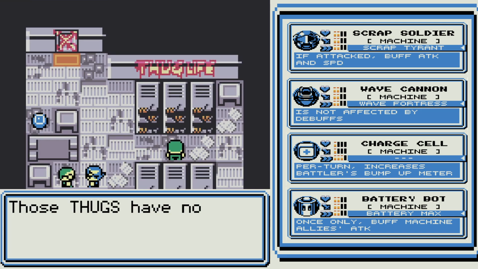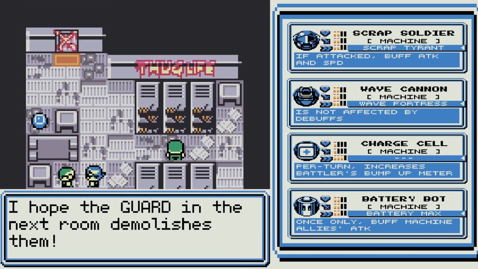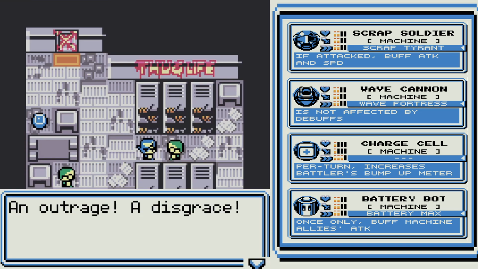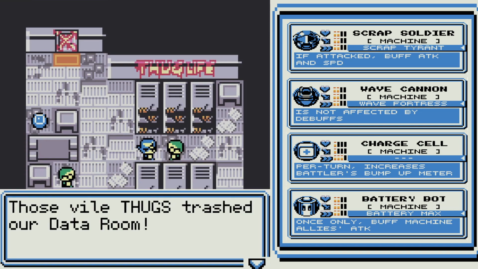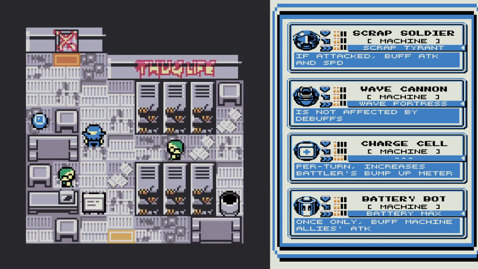Gotcha. And then we can talk to these eggheads. They say those thugs have no respect for computer science. I hope the guard in the next room demolishes them. Damn. What's this guy got to say? An outrage, a disgrace. Those vile thugs trashed our data room. If I had any bumpers, oh, I'd pay them back.